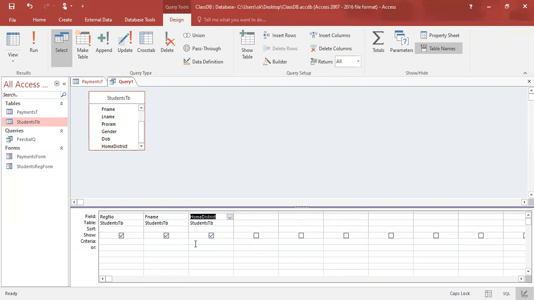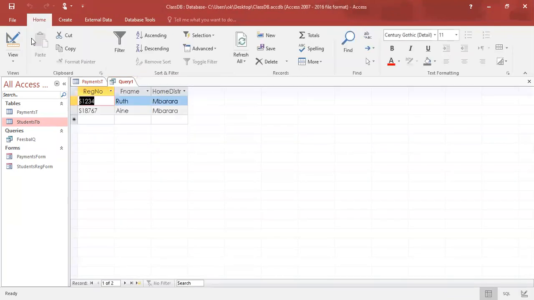Then I want to specify those from Barara. So if I run this query, it will show me students that come from Barara.